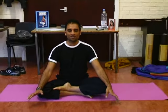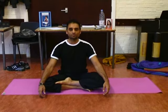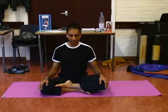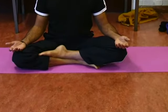So I'm going to briefly show you how to go into a decent meditation position and the basics and fundamentals of it. So what you need to remember first of all is that you have to be sitting very comfortably in the base of the body. So you should feel that the hips are well settled. You take a reasonably comfortable position with the legs.